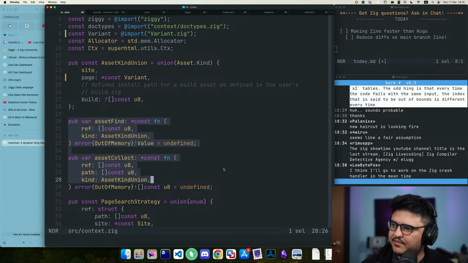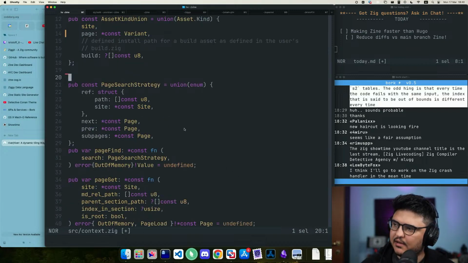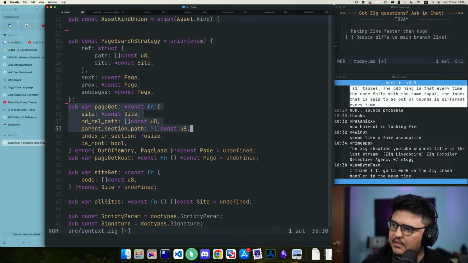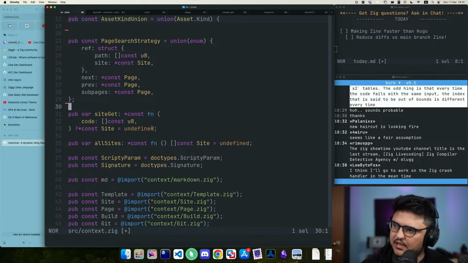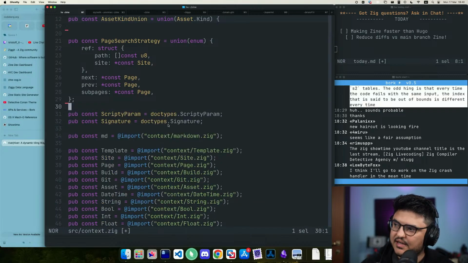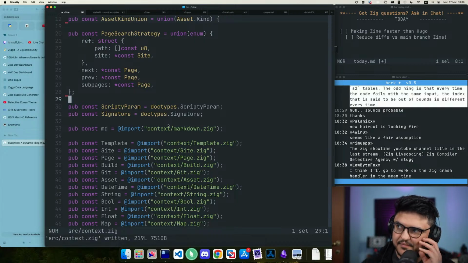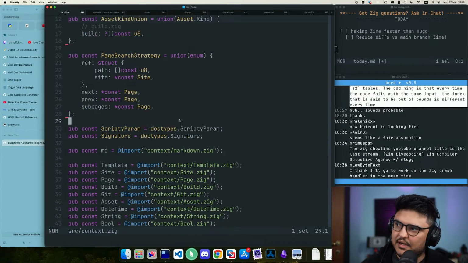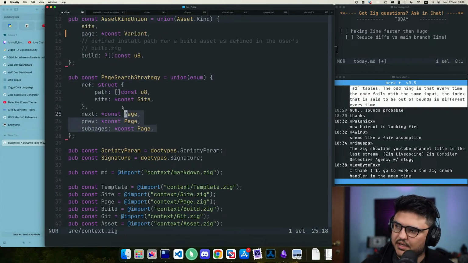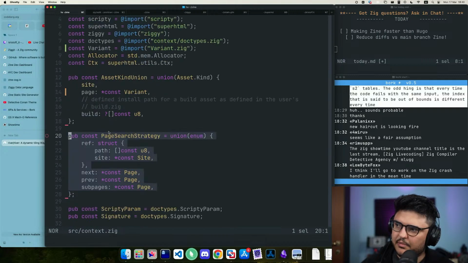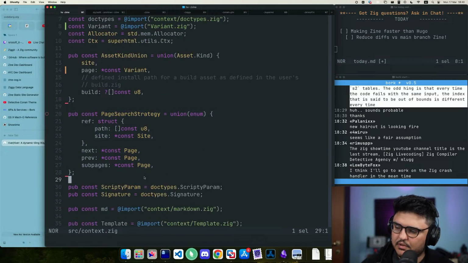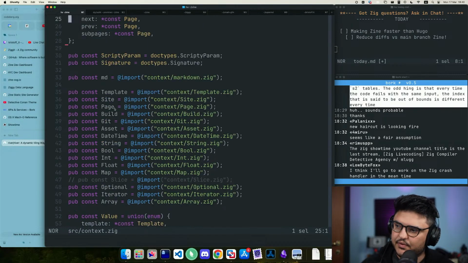So these guys can finally go to hell. This guy can also go to hell. This guy can go to hell. These guys can all go to hell finally. Page search strategy. I think I'm gonna keep, because this is gonna be something that I'm gonna maybe reuse once I introduce caching. I think that makes sense. Maybe. But the rest definitely has to go.